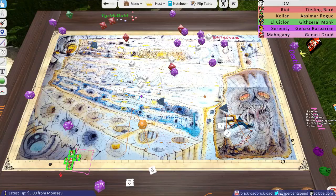I would have if some of the characters had intervened and tried harder to save the boy before he sputtered out and died. Yeah, that's why you should award a role-playing point, because I'm playing neutral pretty damn good. Yeah. Well, but Kelian, the problem is, you deliberately did not save the boy, and I would give you some flaw experience for that if it caused problems for you, but it didn't cause any problems.